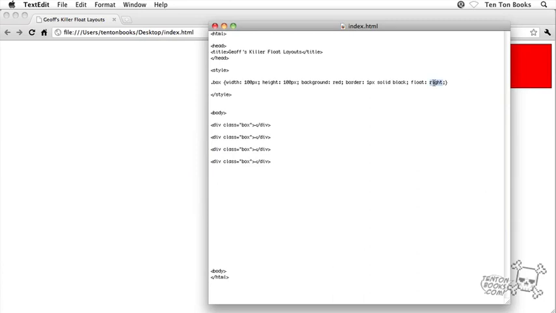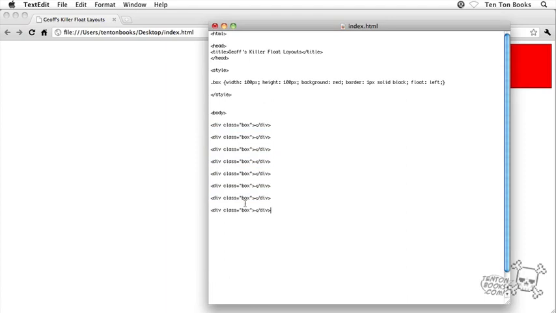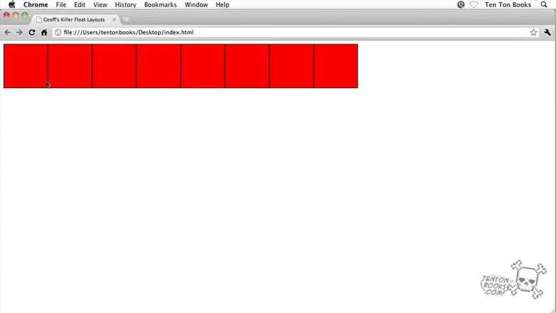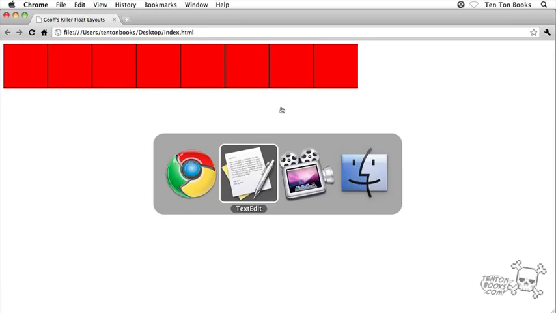What I'm going to do is float everything back over to the left like we had earlier, and I'm going to go and add on more divs into my layout. So I'm just going to do something like this, just double the number of divs that I have, and I'll refresh here. Now we have this mega row of divs here.